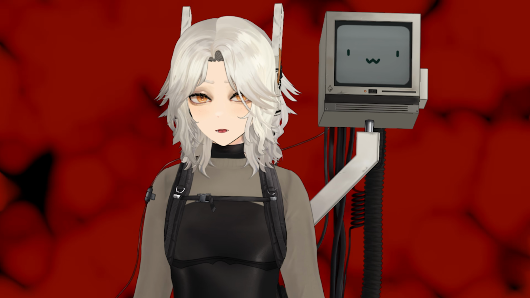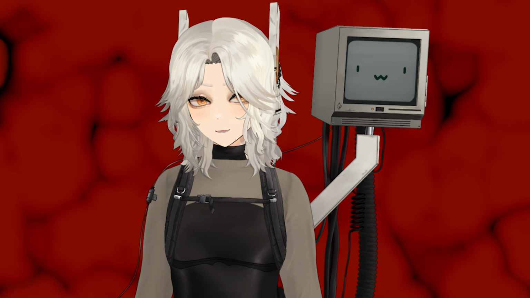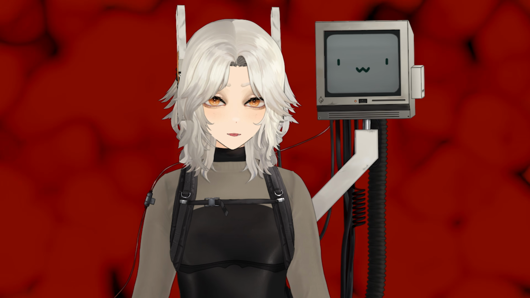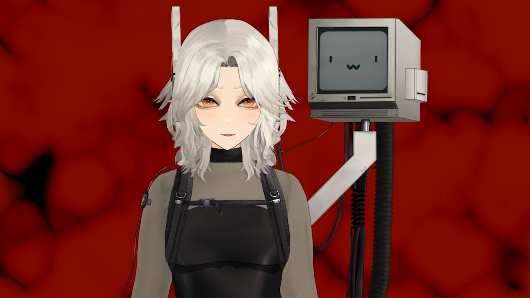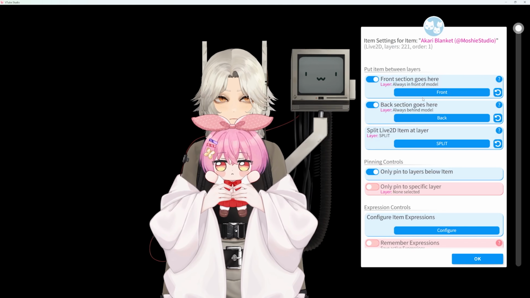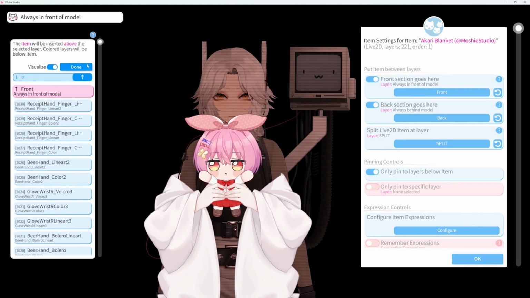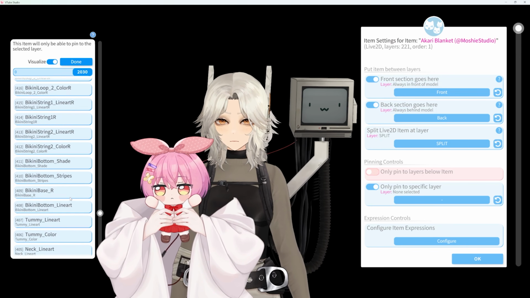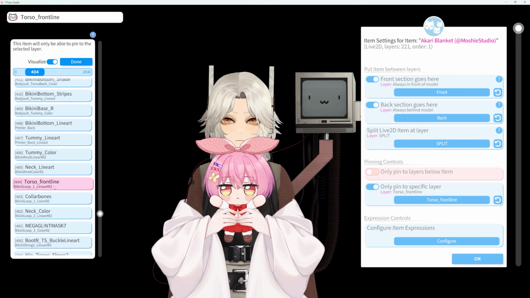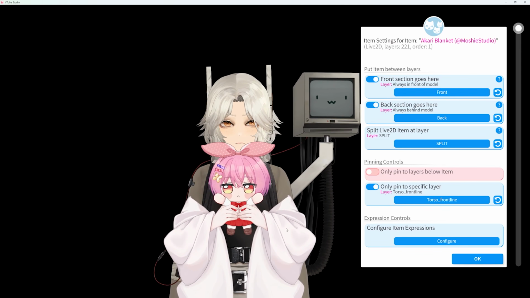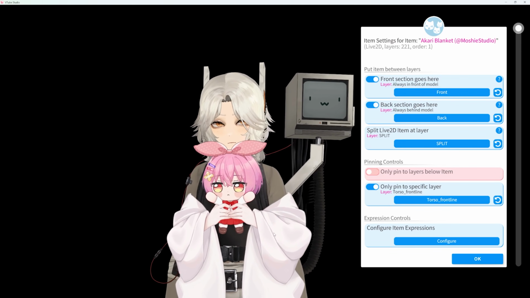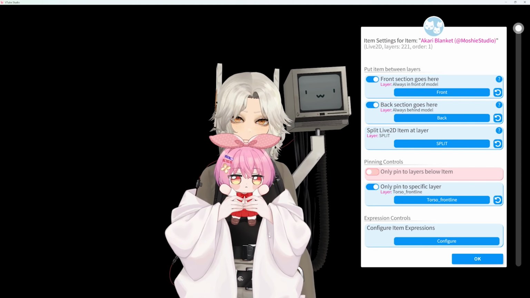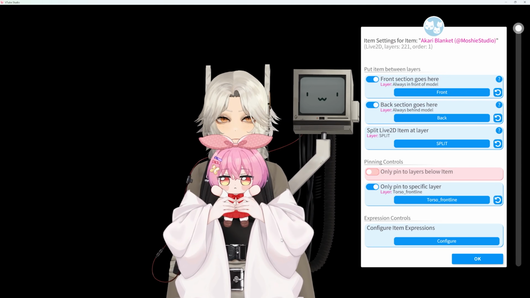The same setup applies for other item types, but they do have some additional options as well. For Live 2D items, for example, also with the recent update, we now have the option to split the item into a front and a back, if the rigger has configured it that way. This means you can tell VtubeStudio exactly between which layers you want the item and its own layers to exist. That means I could have the front of a blanket asset in front of my body, but maybe behind my hair, and then the back of it behind my body, but maybe in front of BugBot, for example.